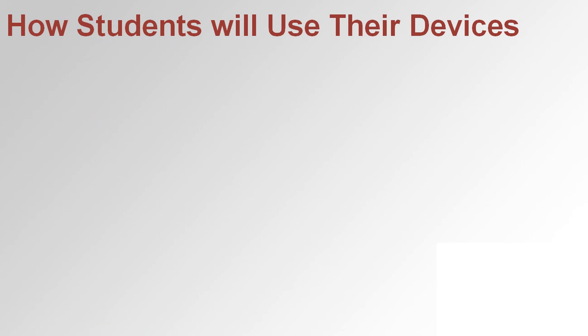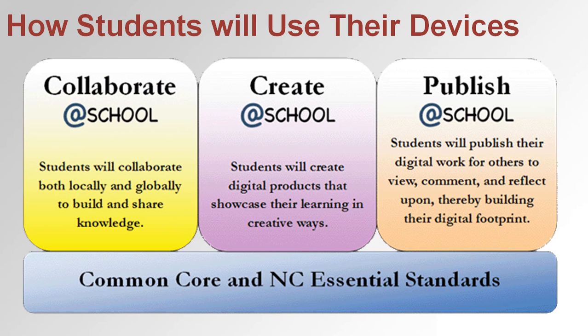How students will use their devices. Moore County Schools devices are issued for educational purposes. Students will be using their devices to conduct research, to collaborate with one another and their teachers, and to create and publish original work, all grounded in our curriculum standards. Our focus, of course, is to collaborate, create, and publish at school.